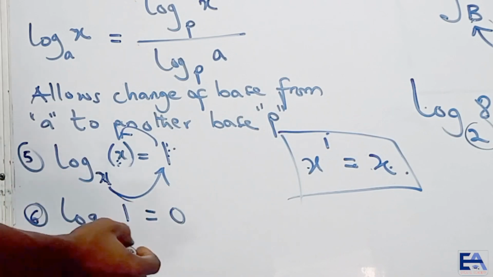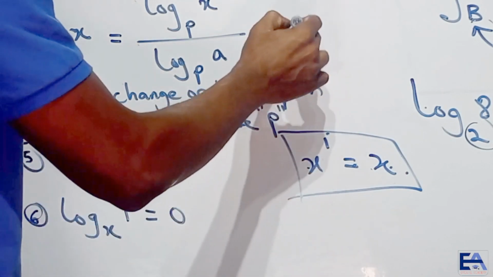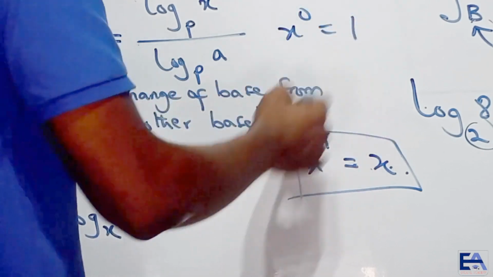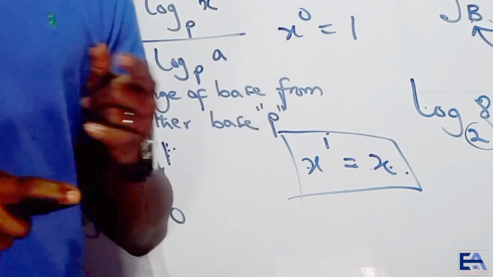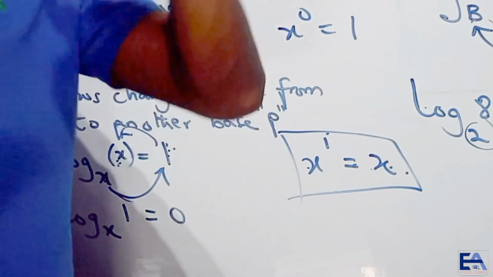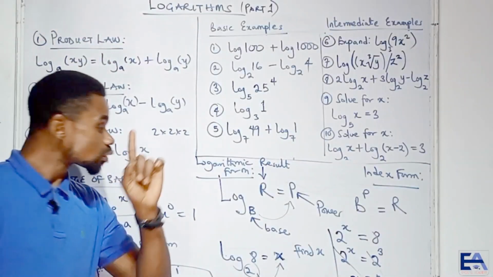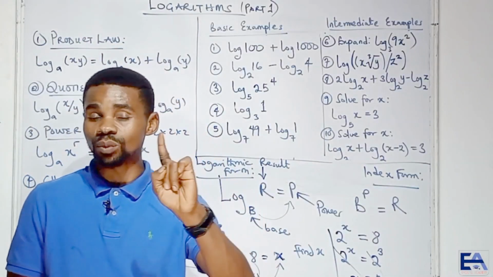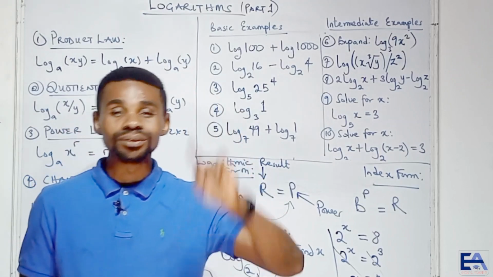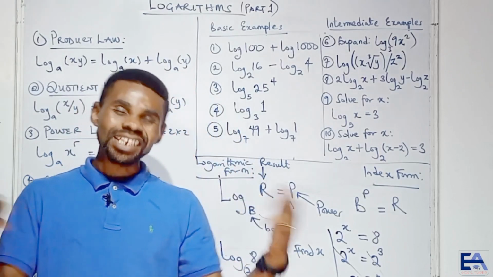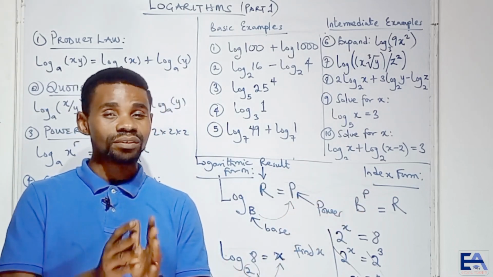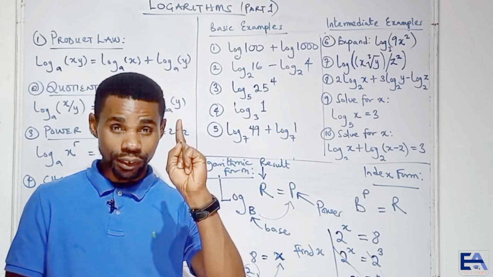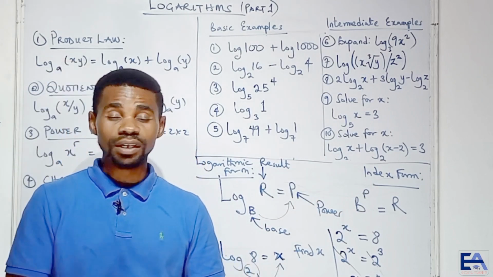All right. Meanwhile, the law of indices also tells us that x raised to power 0 is equal to 1. And if you watch that video on indices, I told you it's not only x, even if it is a number, 1 billion raised to power 0, the answer is 1. 2 million raised to power 0, the answer is 1. 5 zillion raised to power 0, the answer is 1. Letter Q raised to power 0, the answer is 1. So be it a letter or a number, regardless of the size, the result is always 1 when it is raised to the power of 0.